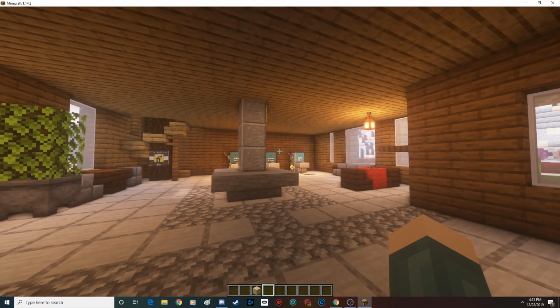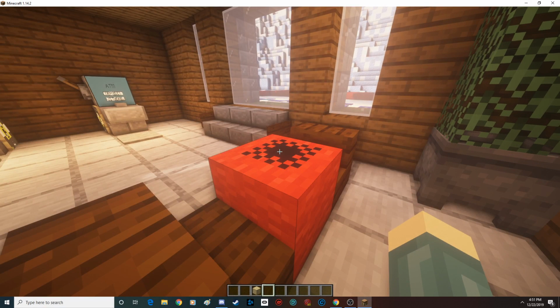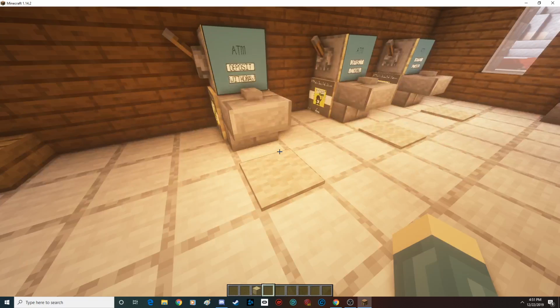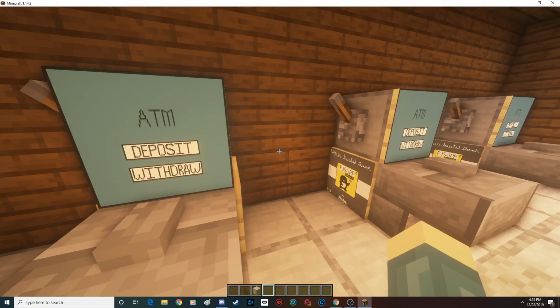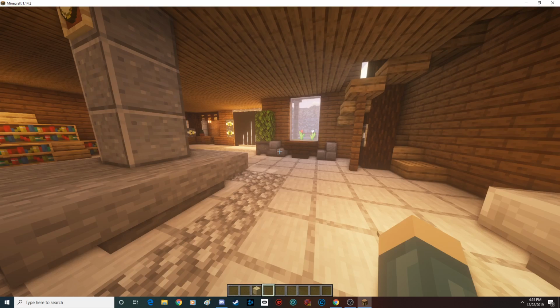It's really nice. And then here's a common area. Here's a small checkerboard. Here's a small seating area. Clock on top, just so you make sure you know the time. Here's ATMs. You can maneuver, deposit, withdraw. Just, you know, it's a bank after all. You gotta make it useful for something.